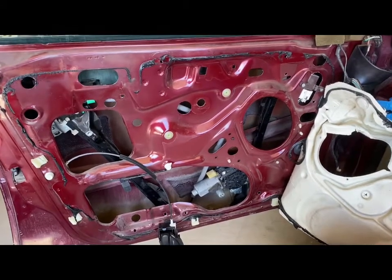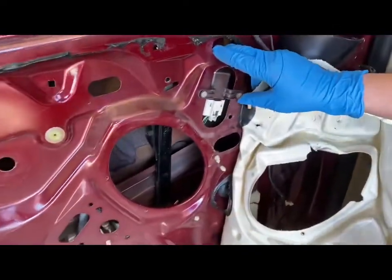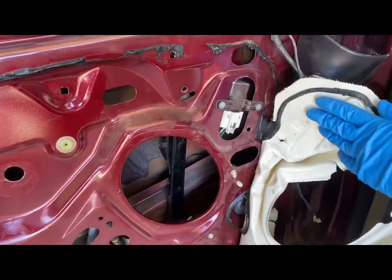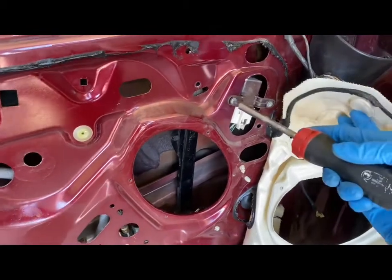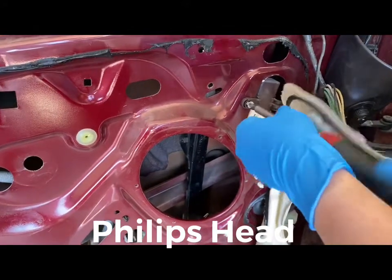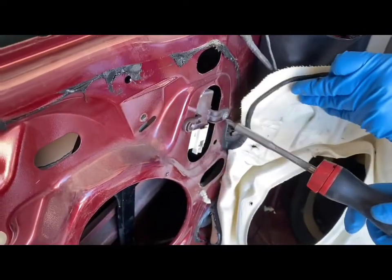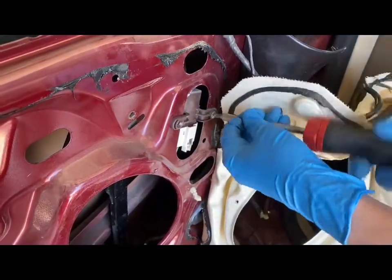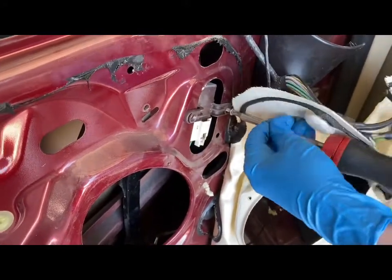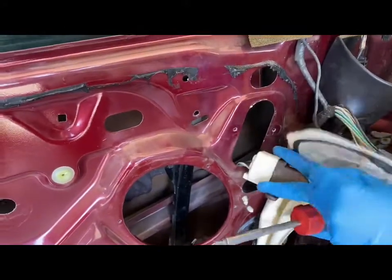So the next thing that we're going to do is we are going to access this bolt, and to do that we are going to have to get the bolt right behind this area, and we are going to remove the bolts. It's going to be a Phillips head, so I'm going to take it off. There's one. There's two. And you're just going to pop that out.